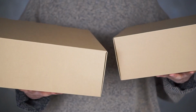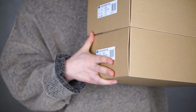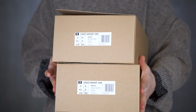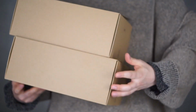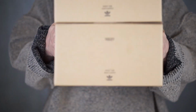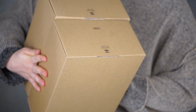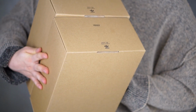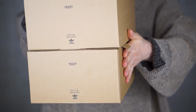The box, so far: the sticker is different, but the boxes are the same. I already opened them, so it's easier to not lose time. You can see the size, the width, everything. It's the same, right? Sticker in the front, and then on this side, in the back, we have our other two prints. Let me just double check that they're the same. Boost 350, Yeezy Dot Supply. Yeah. Okay, so let's open them up.